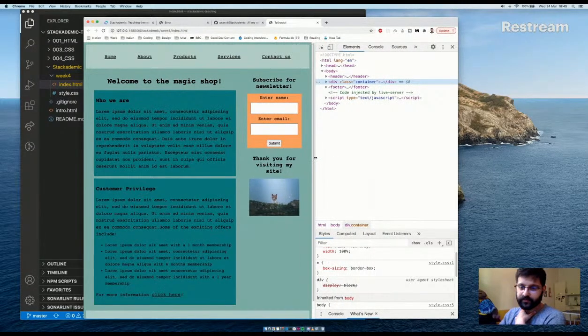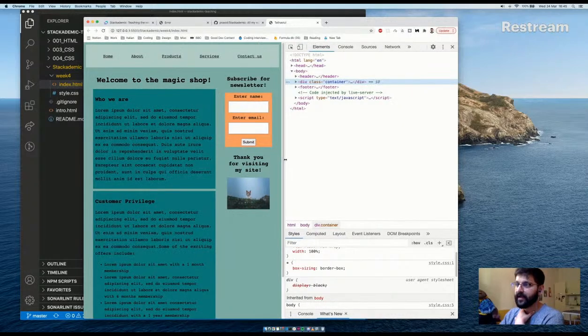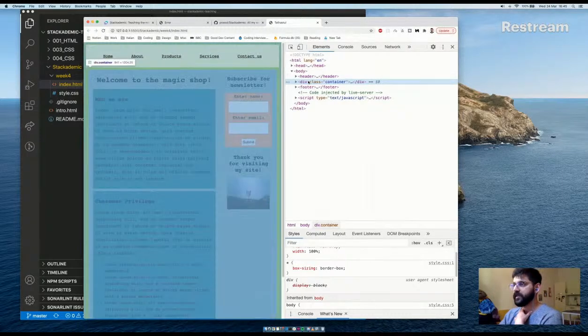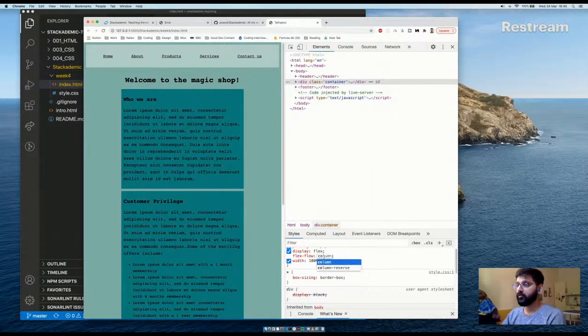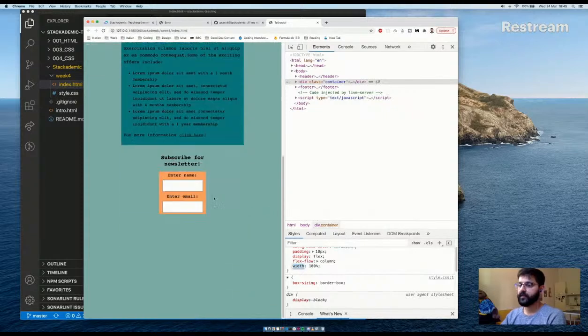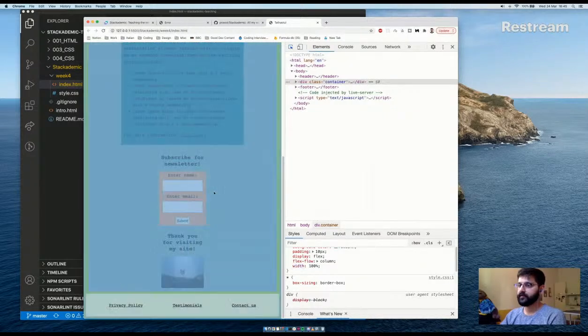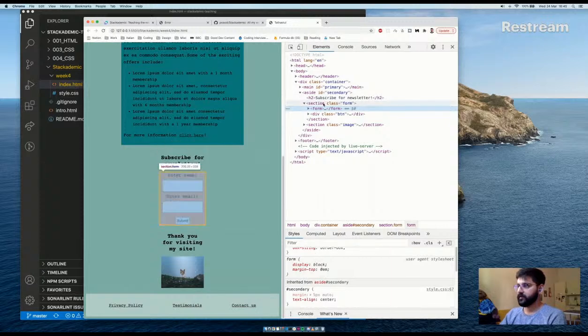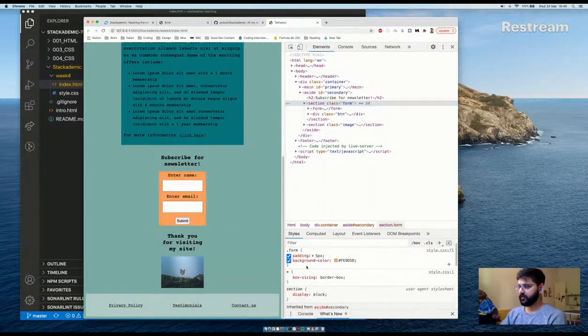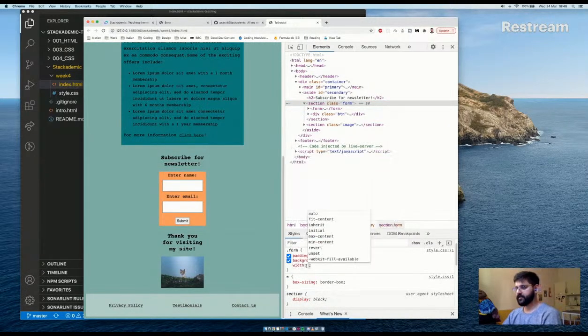Maybe 1,000 pixels, because otherwise, for example, now it's not wrapping, but this subscribe for our newsletter box is just too small. So I probably would have done a media query here to change the flex flow from row wrap to column, and then resize this section here to be 100%.